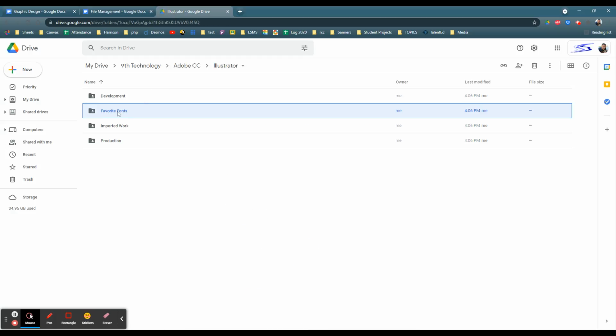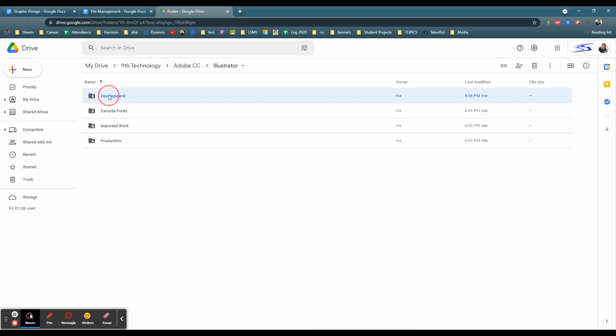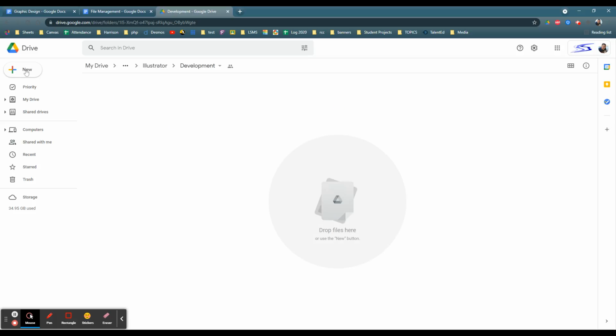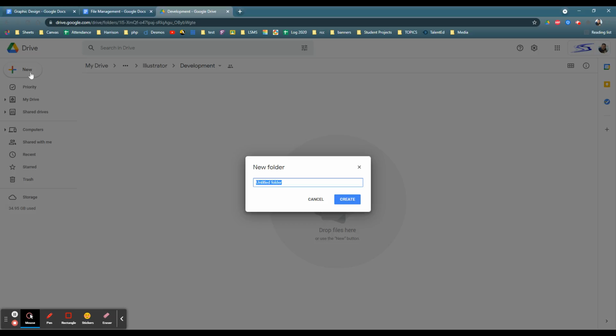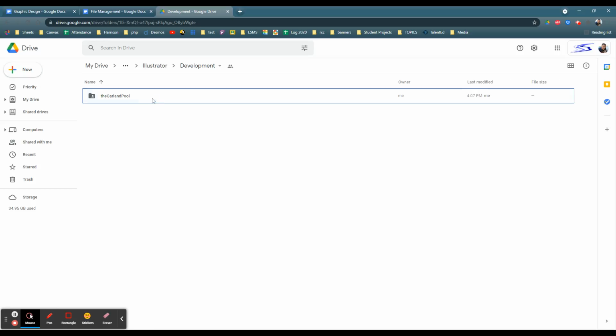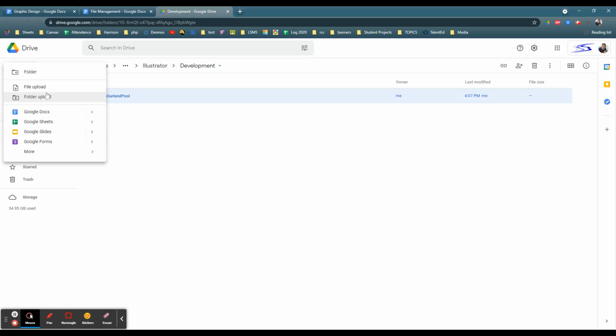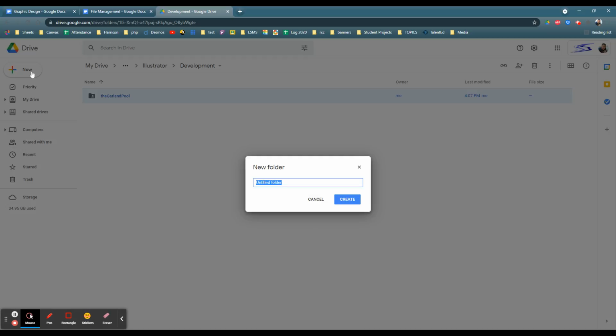For now, you won't really have projects. Here's a development folder. I'm just making this up as fictitious, although I have actually created these for the Garland Pool, that's my band. But you'll just need to make up your own project name. So what was it? Bug Bites.